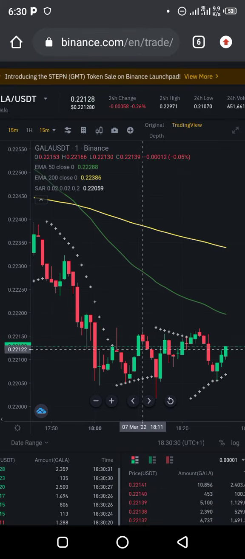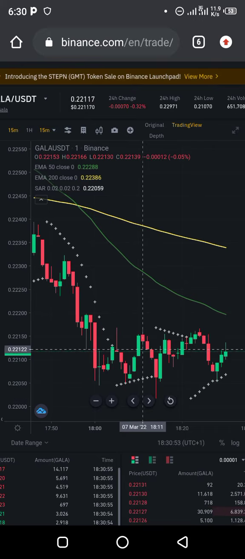Once the 50 EMA cuts across the 200 EMA, all right, always take your trade from the next retracement. That is, wait for the market to go down first, for the price of the asset to go down, and then take a position there, because the price will go up. Why? Because you're in an uptrend.